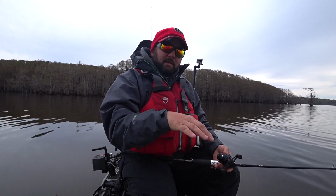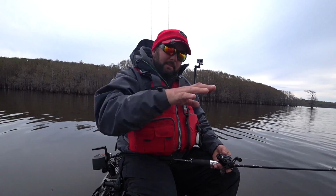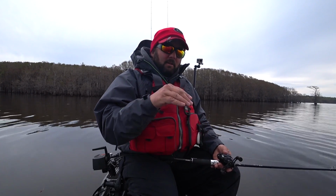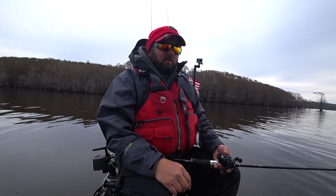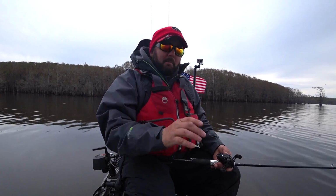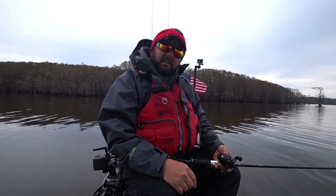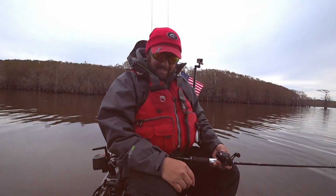It likes to have something to relate to 9 times out of 10. It may be up in the water column, it may be down in the water column, and they may be willing to bite and they may not be willing to bite, but they always want to relate to something. Largemouth bass in particular, because that's just the way they are. So when you come across a piece of isolated cover or something that is all by itself, make a few casts to it, and you might catch a fish of a lifetime, or just a fish. I'd like to catch something today, except for a cold. All right, let's keep trying.